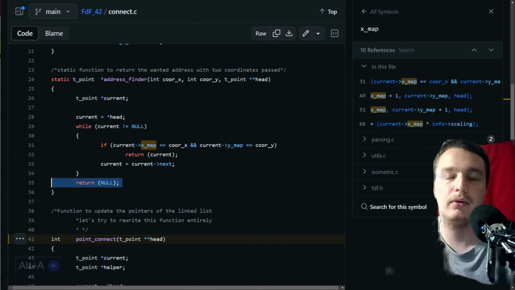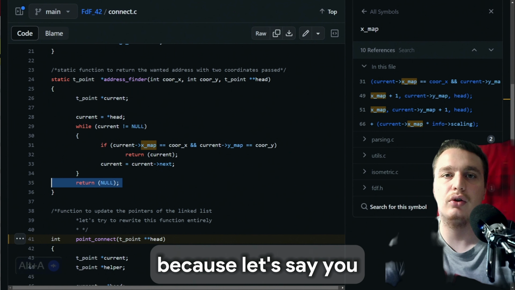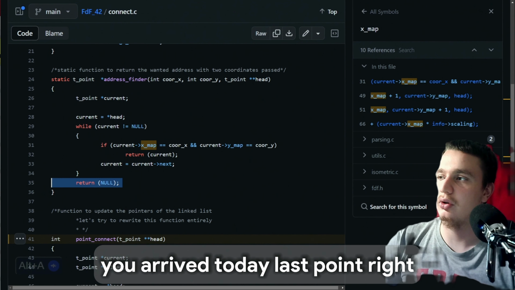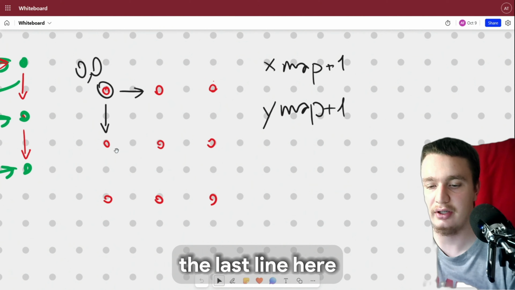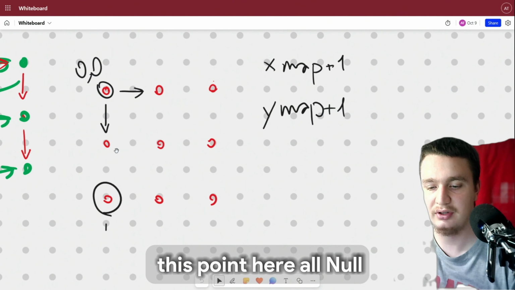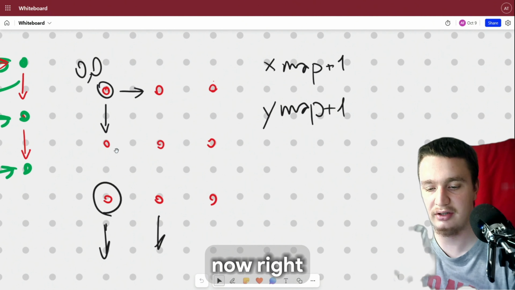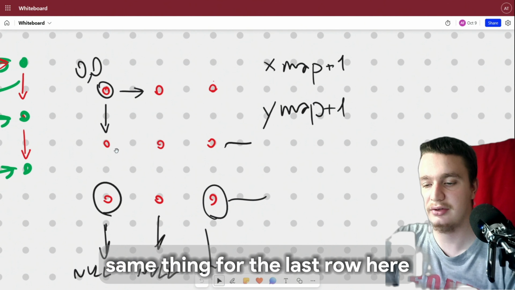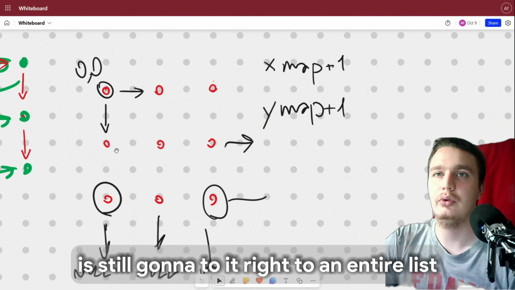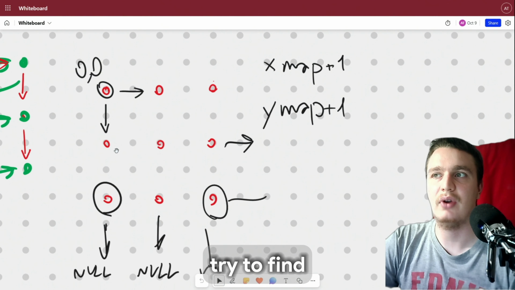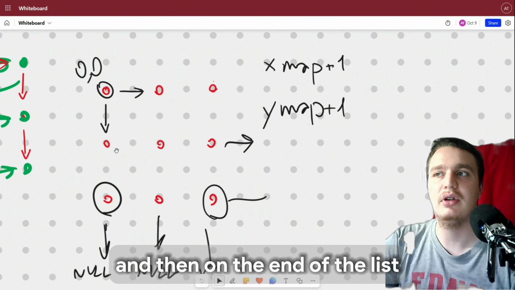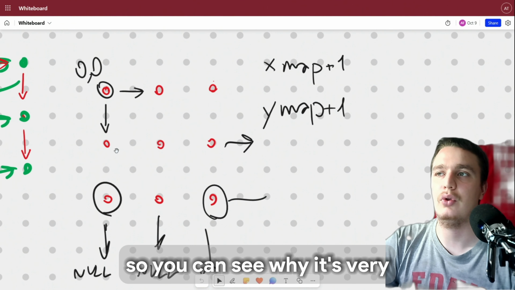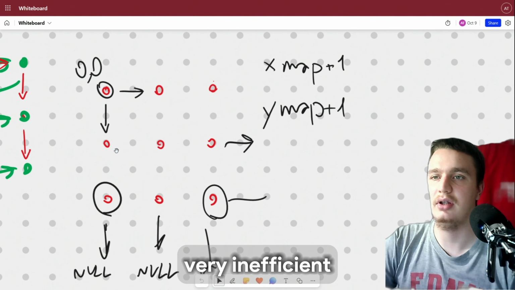Let's say you arrive at the last line: those points all have null, because there is nothing over there. Same thing for the last row. It still iterates through the entire list, tries to find a match, and at the end of the list returns null. So you can see why it's very inefficient.